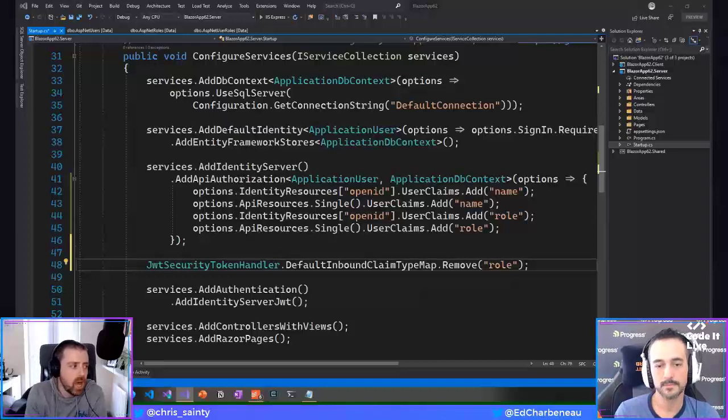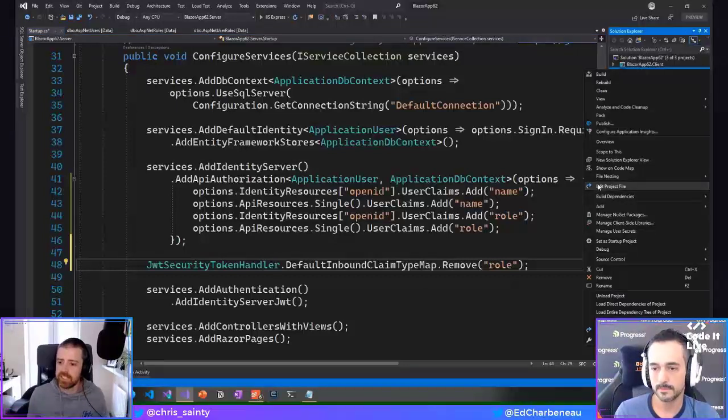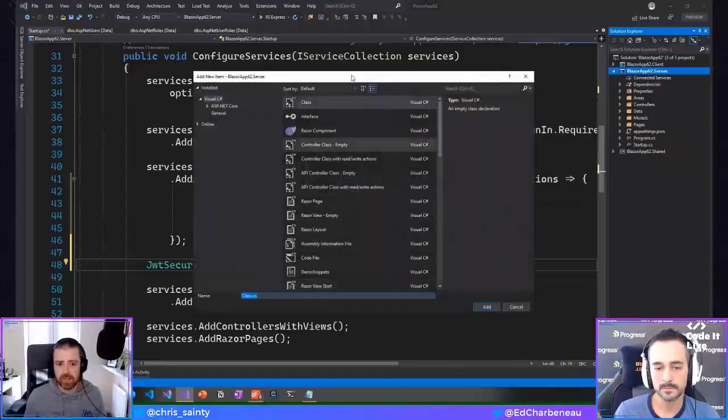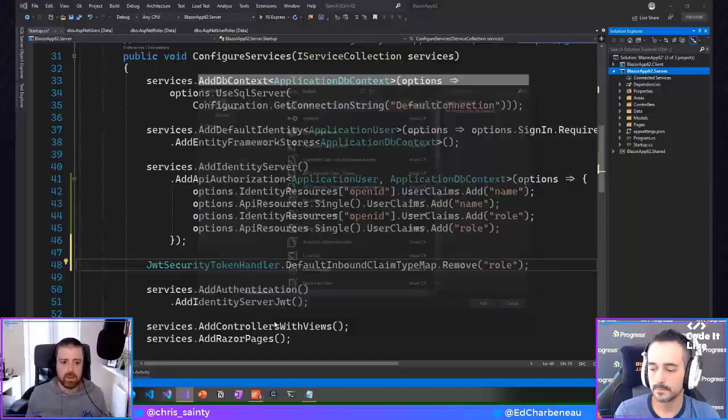Yeah, that might actually be a good example of where the profile service approach might be quite nice. I'll tell you what I'm going to do. I'm going to create a profile service just so we can all actually see what it looks like. So I'm just going to ping this in here real quick. So we'll call this ProfileService.